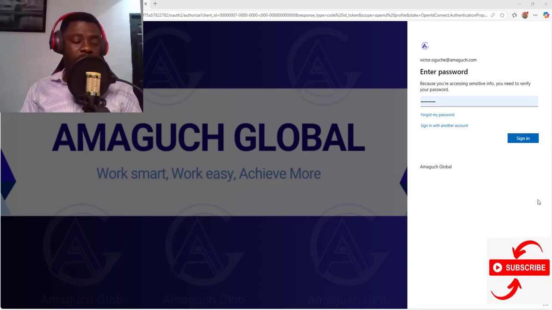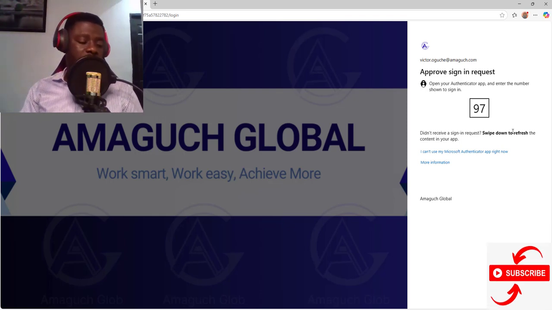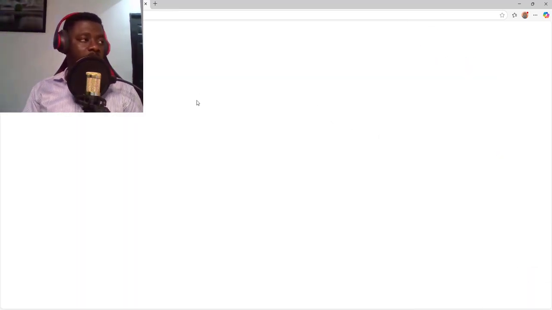I've submitted my information on the platform, and it's asking me to sign in. So I'll just sign in as usual. Let me authenticate my sign in here. Just a minute. Okay, so I'm authenticating this. When I'm done authenticating, it's going to get me in and show me the environment it has provisioned for me. Right, so the environment is coming up.